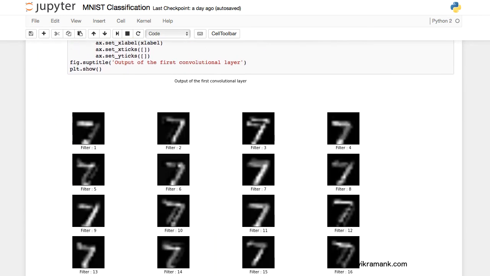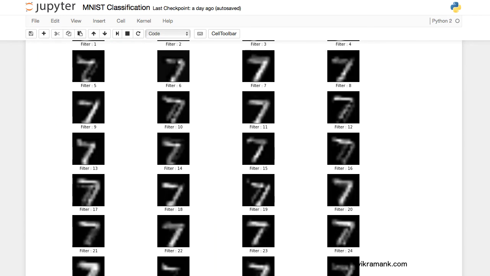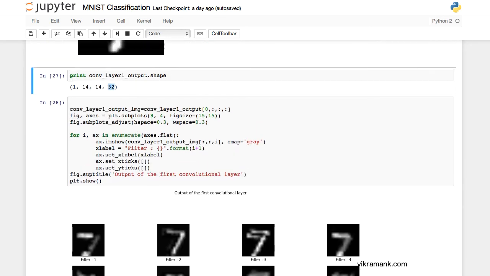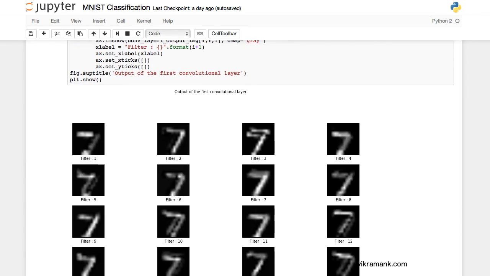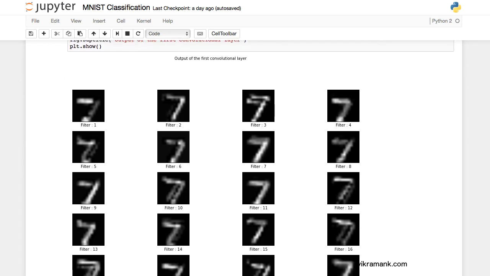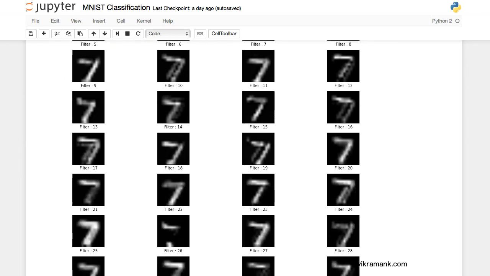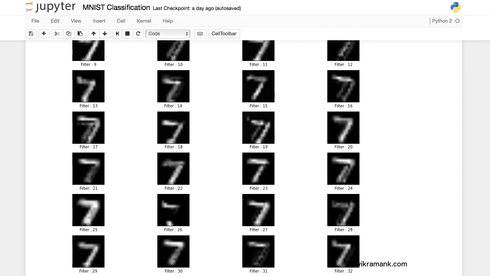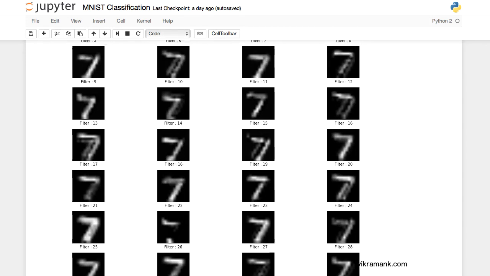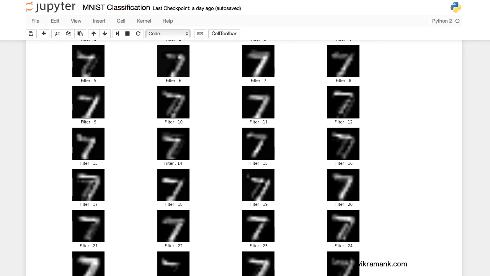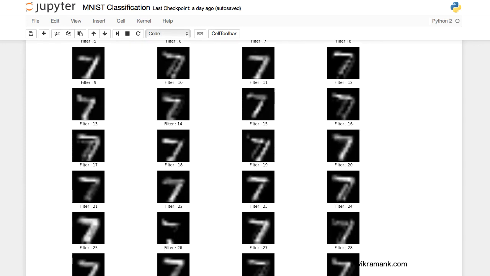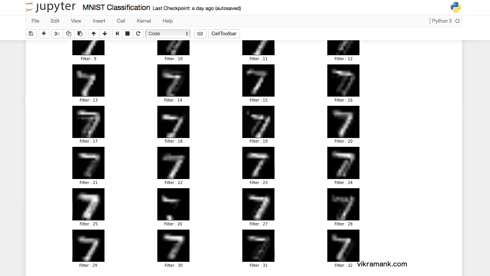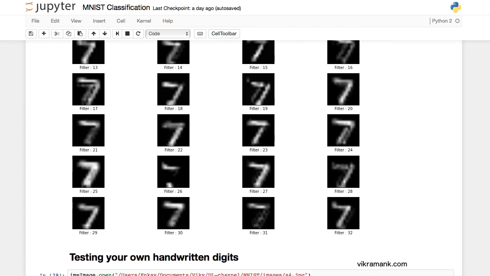I've plotted all the different outputs from these 32 filters, showing how these filters convolve this image, and how the network sees. This is a very nice visualization. You see some filters focus more on the vertical edges, and some on the horizontal edges. So this is how our network sees our input image.